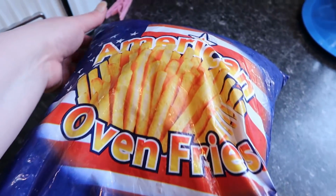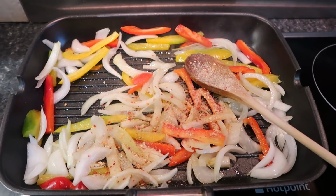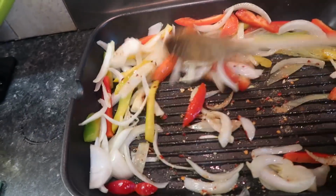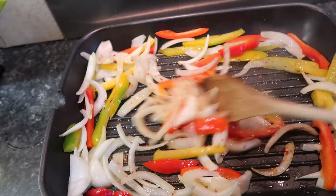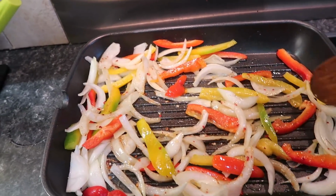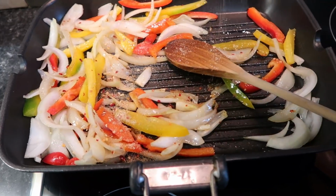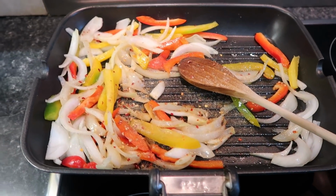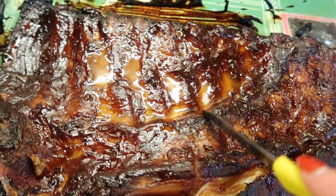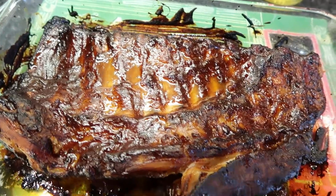So we've got some oven fries for convenience as well, and very simply chopped the onions and the peppers. I've added a little bit of the dry mix. Now this is a dry mix, so you don't want to make it too moist, so probably just a tablespoon of oil at the most, and a little goes a long way, so I would say add little bits and pieces to it and taste as you go. So I coat probably about 3 tablespoons of the mix in total once I add my chicken. And then our pork ribs, I'm just letting them rest, and I will slice them up ready for when the chicken and chili pepper's ready.